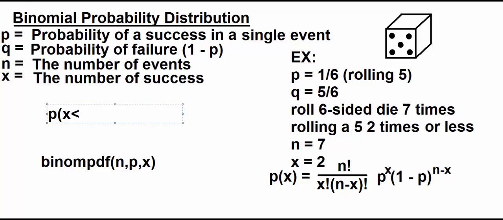What we're looking for here is the probability of x being less than or equal to two. So that would be the same as the probability of having exactly two, which is what we just calculated on the calculator, plus the probability of exactly one, plus the probability of exactly zero.